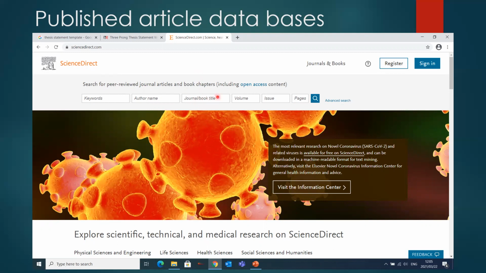Or you can target journals that are open access. There are some journals that are open access. So in your discipline you can find out which journals are open access and search only them, and that can be a way to go. But trust me, there are very few such journals.